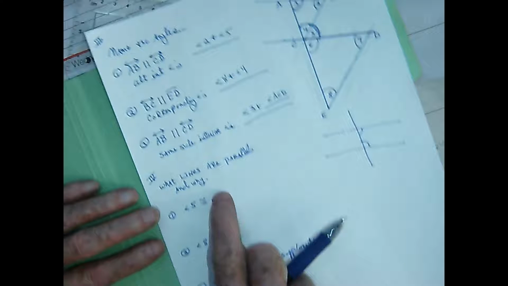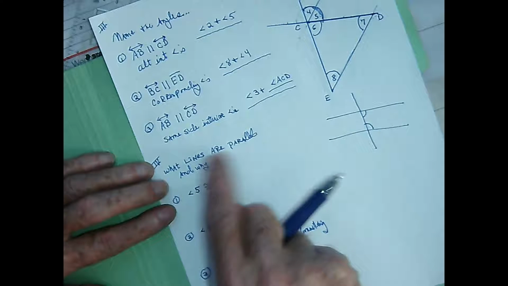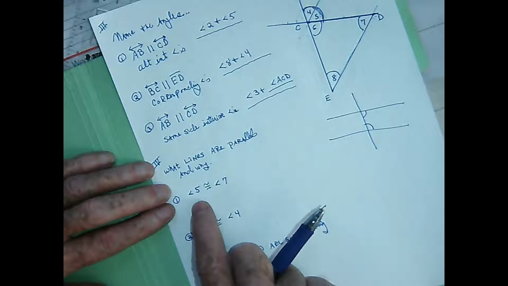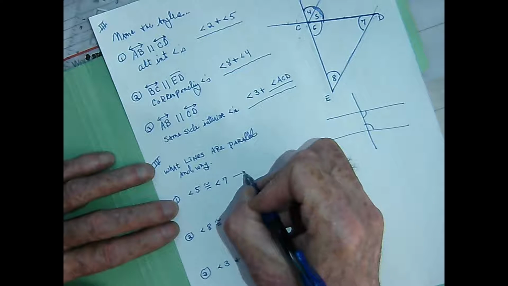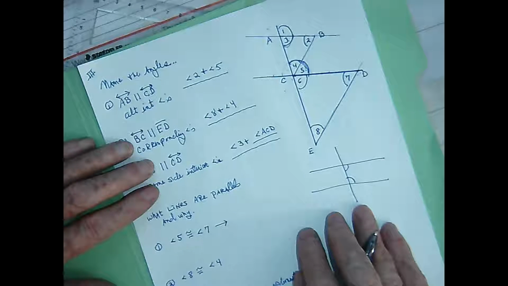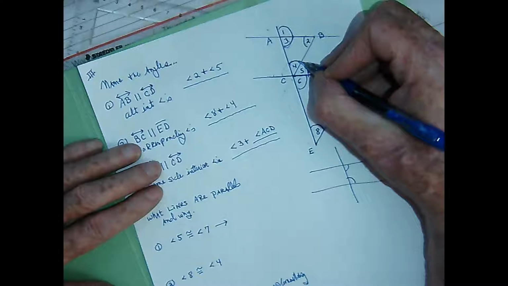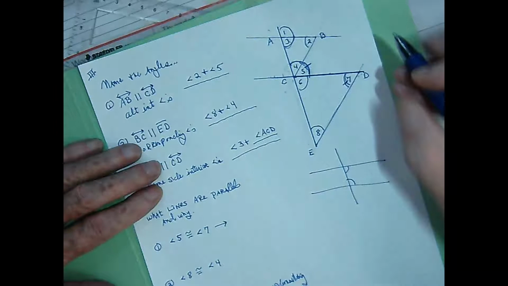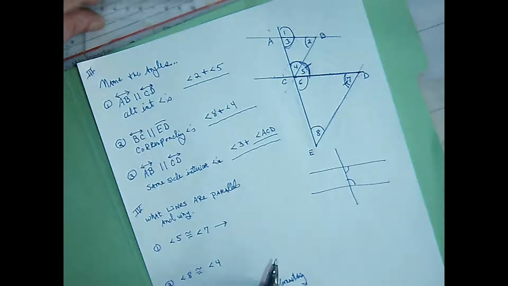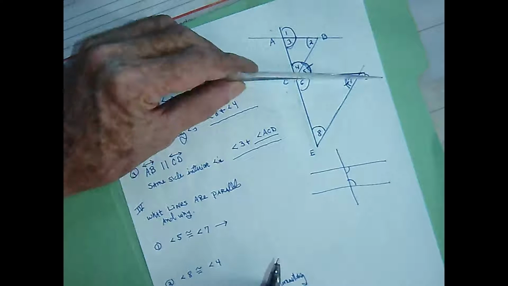Now, watch this. I say, what lines are parallel and why do you think so? If we knew that angle 5 was congruent to angle 7, what would that imply? So I'm going to look at angle 5 and angle 7. That's this angle 5 right there. Imagine that it's congruent to this angle at 7. And I look for a transversal, a line that holds both of those. And here's the transversal I'm going to work with.